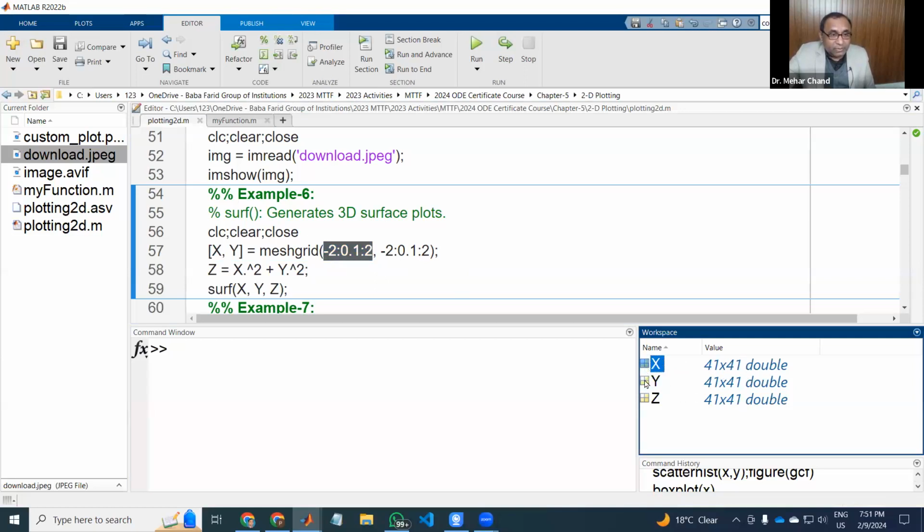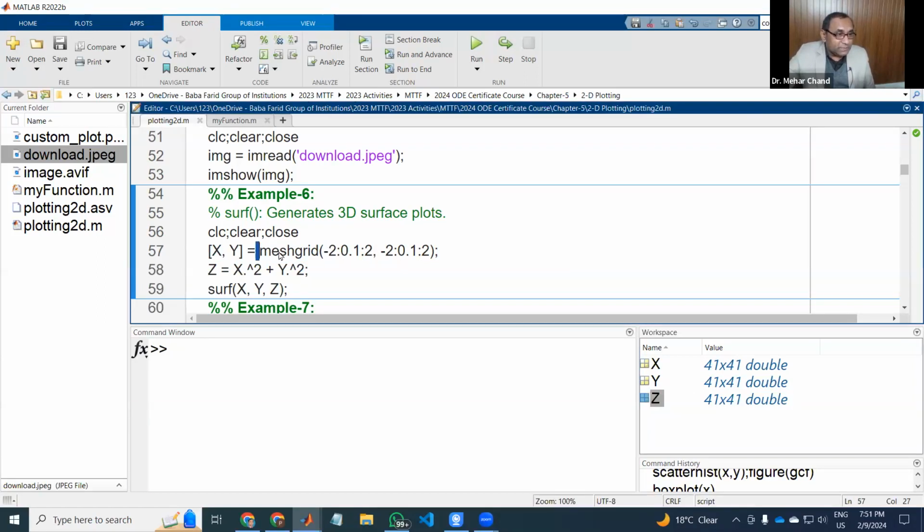Only when x and y are both the same size can we pass these values through the z function. If x and y are not the same size, then this graph will not plot. That's why we need meshgrid.